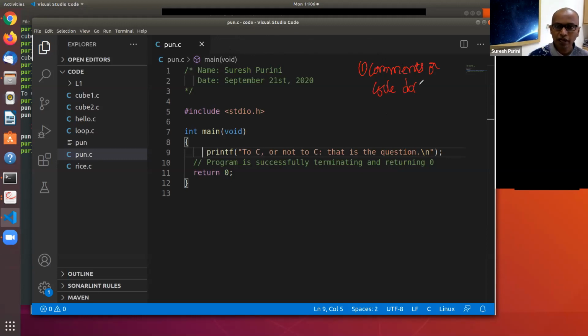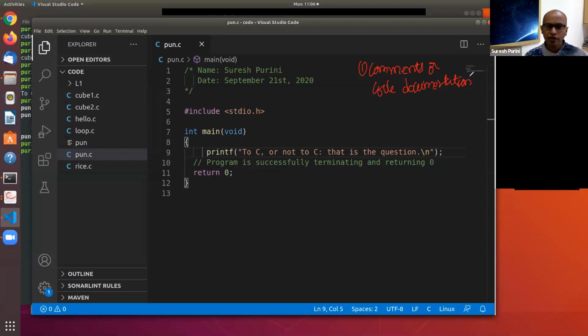so that other people can understand, and not only others, even myself. For example, if I wrote code a couple of years back and I want to reuse it, change some parts of it and do something with it, if I don't have any comments, I would have forgotten what I did a couple of years back, and it would be hard for me to read my own code. So writing appropriate comments, documenting your code, is important.